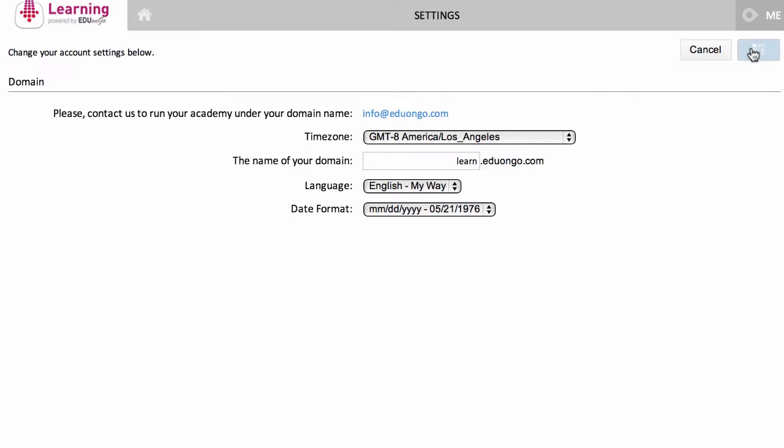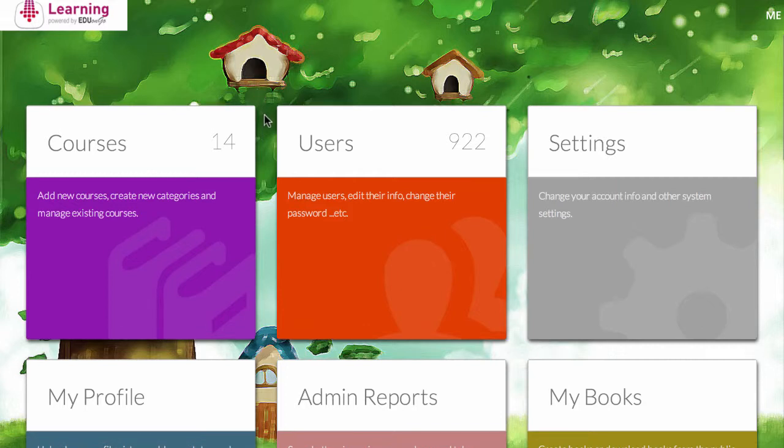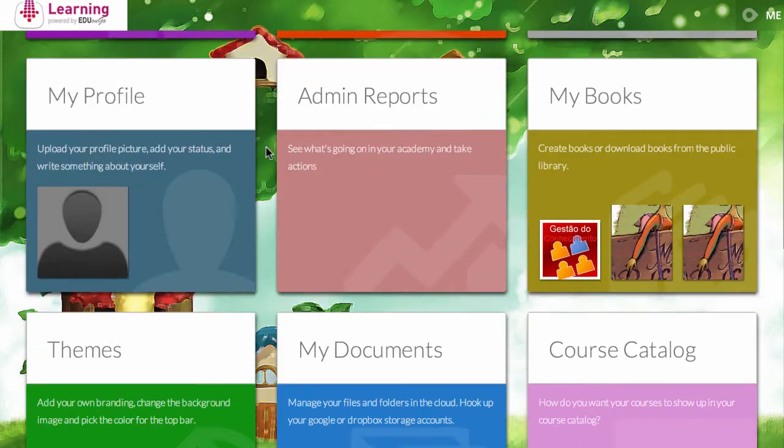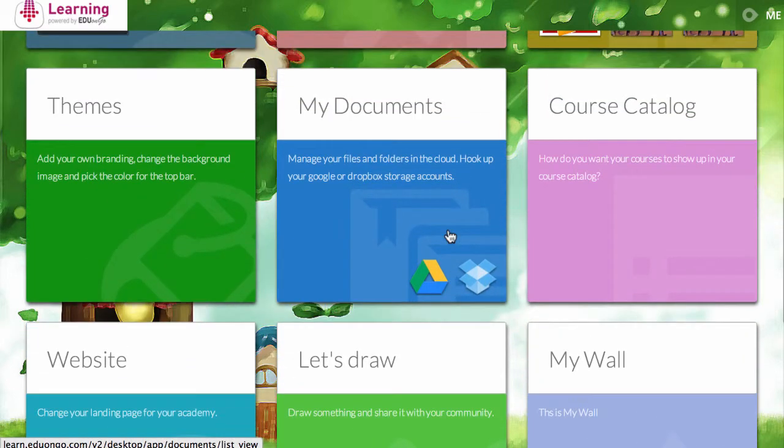Okay, now I will hit the Save button, and to see the new translation, you will have to do a refresh once on the browser. And if we scroll down here, you can see Draw It has changed into Let's Draw. Now, of course, your users will not have to hit the refresh button in the browser, and you don't have to do that again anymore. Alright, that's all for the translation.